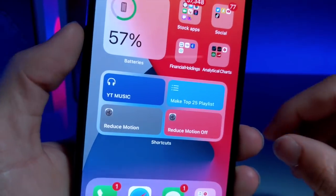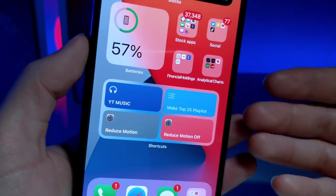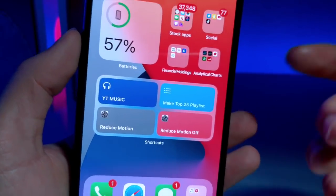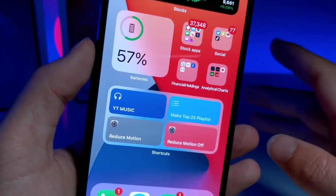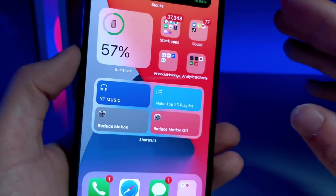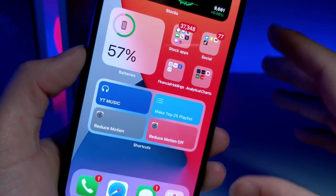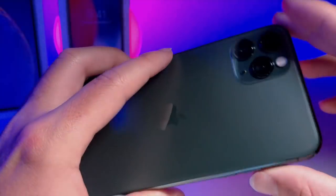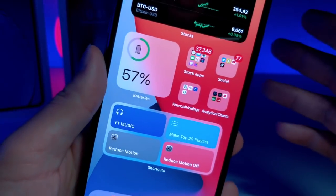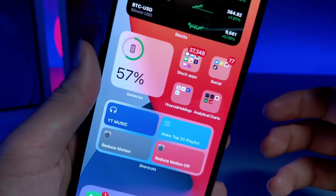So obviously you can see that on my home screen, I have my shortcuts, which this is not what the video is about. Obviously this is really cool. I like how they implemented this, but there is something much greater that I really want to show you guys that can actually make your iPhone experience like 50 times better. I just know I was wowed when I saw this. So Apple has a feature called Back Tap, and this is probably my favorite feature. This is probably the reason I'm not going to go to a jailbroken device, because I really love this feature.